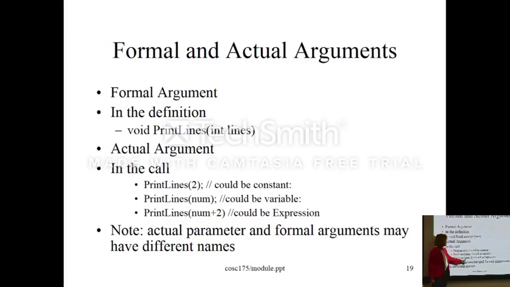Could I do something like this? Can I send num plus 2? Of course, so long as it's an integer, the actual can be a number, a variable, or an expression, so long as it's integer. Does that make sense? Okay? Now, if I have no formal arguments, then how many actual arguments do I send? 0, right? So the number and type of the formal and the actual must match.